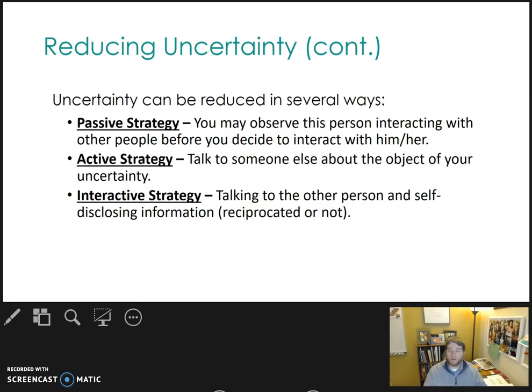So that is our first 2 theories. We've got social penetration theory, which, by the way, I didn't say this in the last screencast and I meant to, is in Chapter 2, explained on page 56. Uncertainty reduction theory is in Chapter 3, explained on page 78. All right? I've tried to go into a little more detail than the book does, but in the next one, I am really going to go into a lot more detail. So I need to pause and open up a new PowerPoint, and then I'll pick back up.